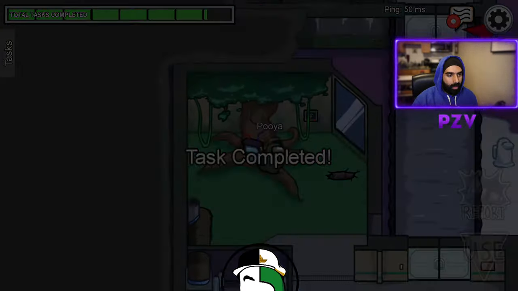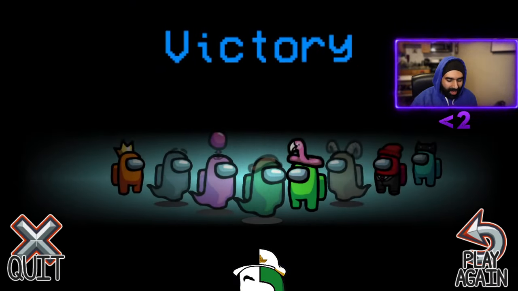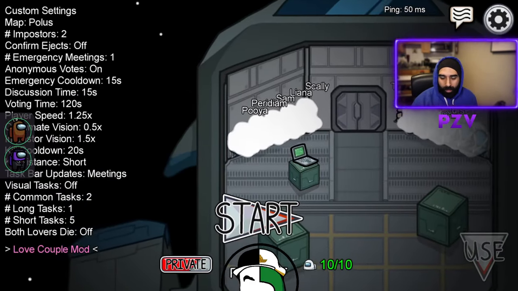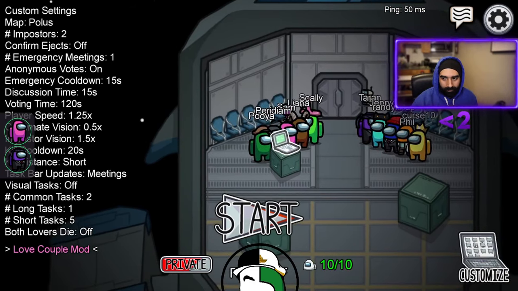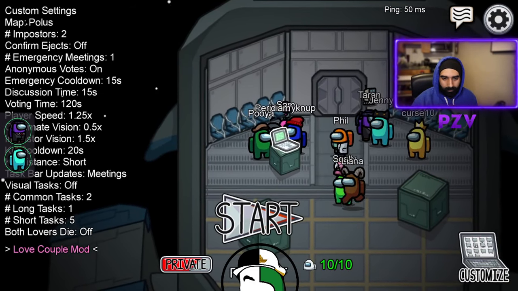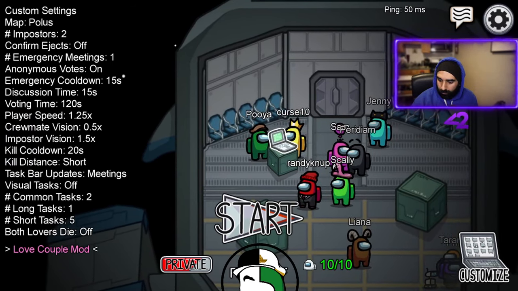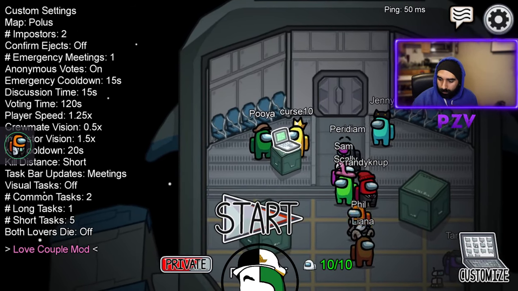All right. And there we go. Oof. Glad you're having fun, Lyndon. Dude, I completely forgot that they were lovers, and I just got so caught up. Oh my god! I completely botched that whole round. I literally killed Liana in front of Jenny.